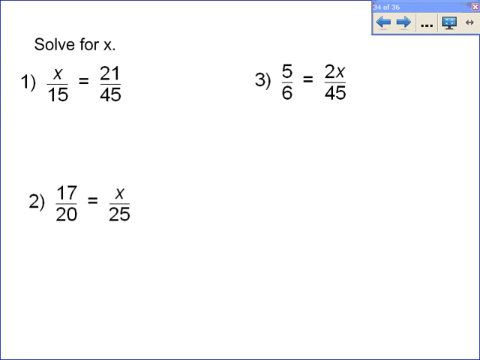These are just basic proportions that we can solve for x. We solve this by using our property that says the cross products of a proportion are equal to each other. If you remember, the cross products we find by multiplying a numerator of one ratio times the denominator of the other.